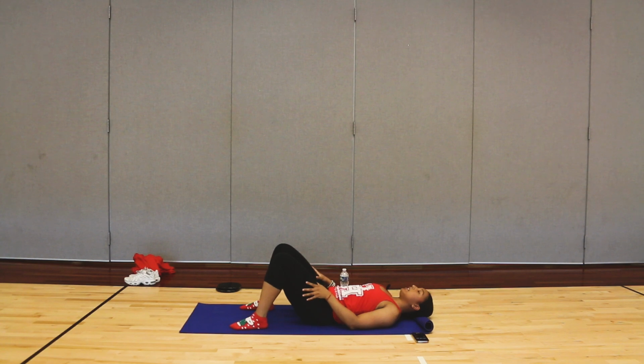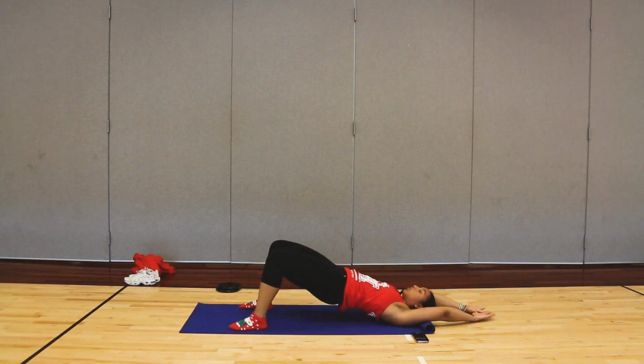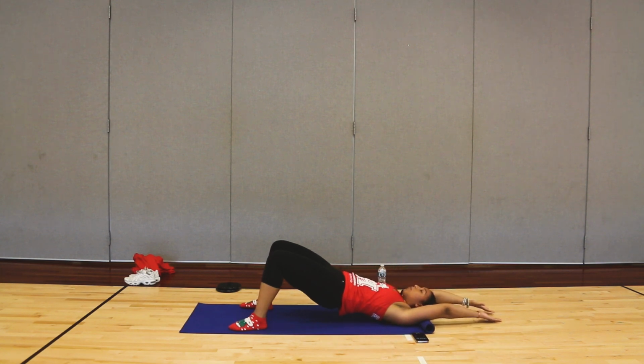Keeping the feet planted, knees are bent. We're bringing our arms above our head, going back into our glute bridge. We're going to hold this movement. All right, hold the hips up, engaging the core. And we're circling our arms down underneath the glutes and back up. Go ahead and get started.